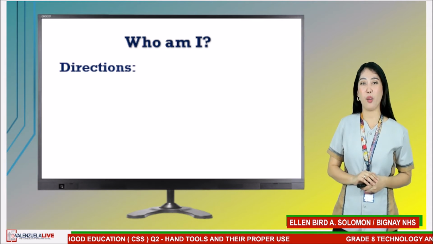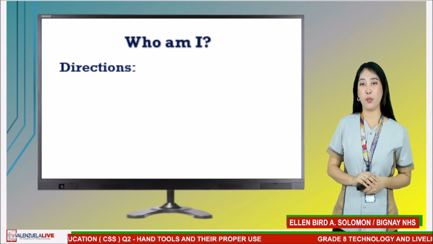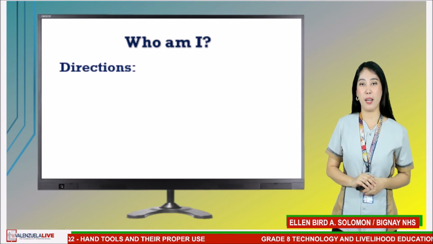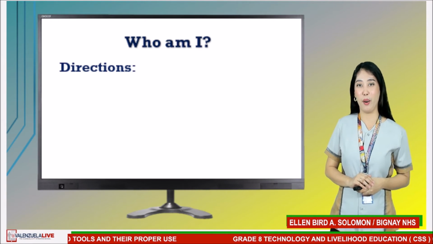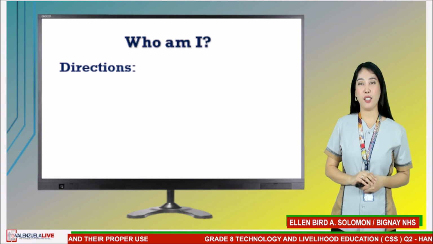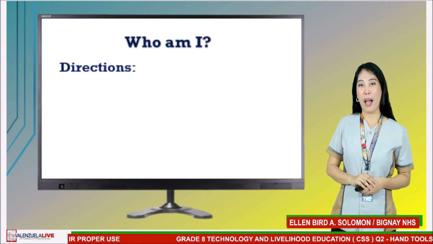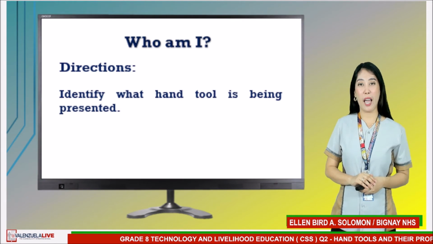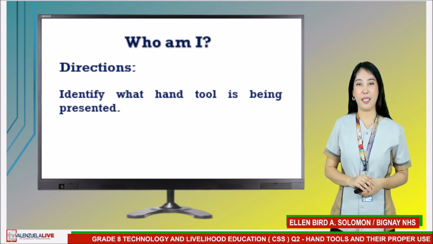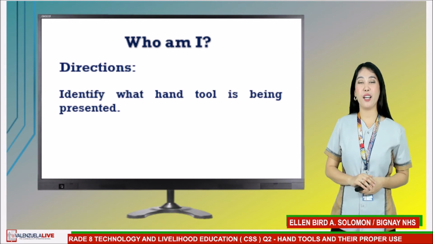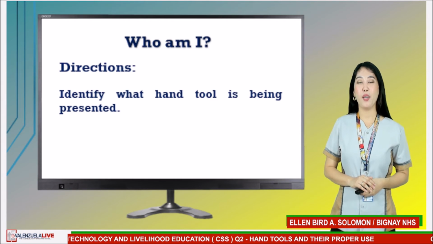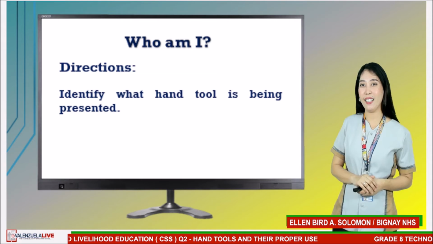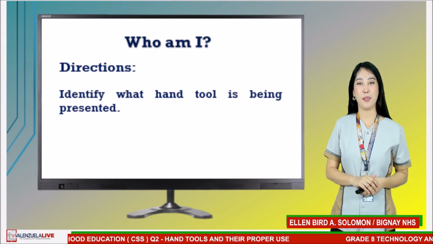Do you have any questions with regards to the lesson we discussed today? If none, let's have an enrichment activity for you to learn more. This activity is entitled, Who Am I? With directions. Identify what hand tool is being presented. Write your answer in the comment section. You also have 5 seconds to answer each number. Are you ready? Great! Let's start!